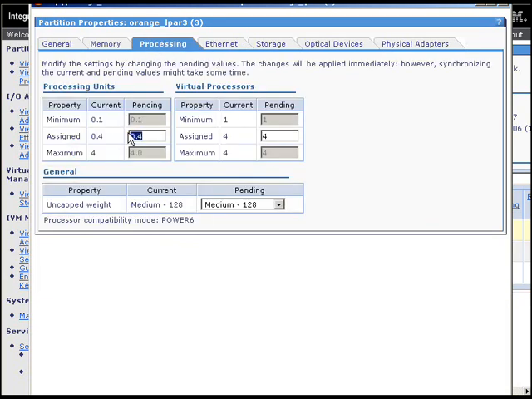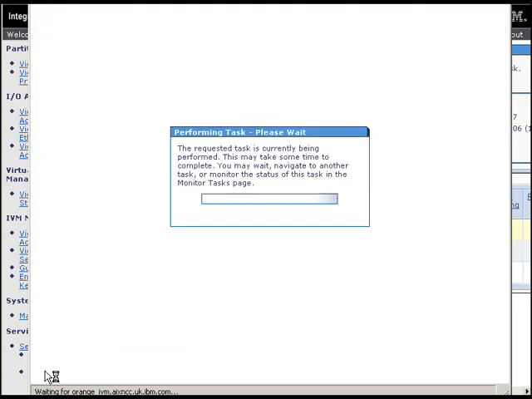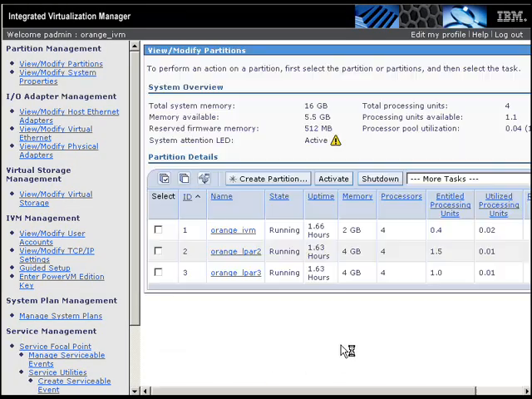So now I can dynamically change this, and we're entitled to 1 CPU's worth of power. And it's changed that online, so I'm in control of my logical partitions and how much CPU power they're entitled to. I can also make changes to other things online now.